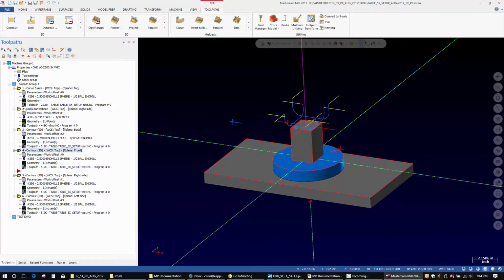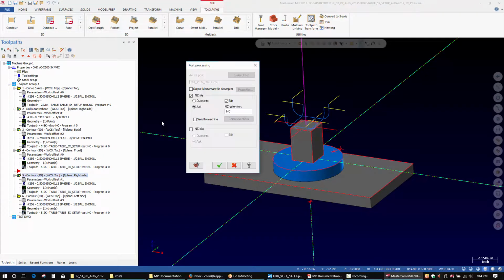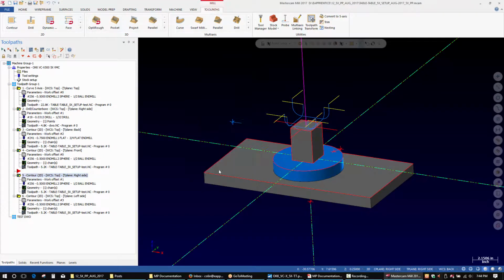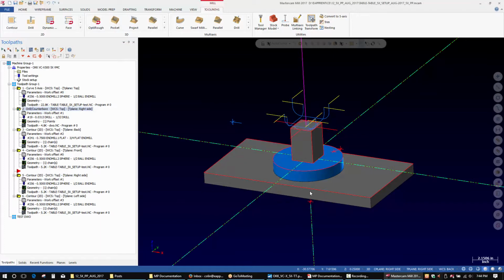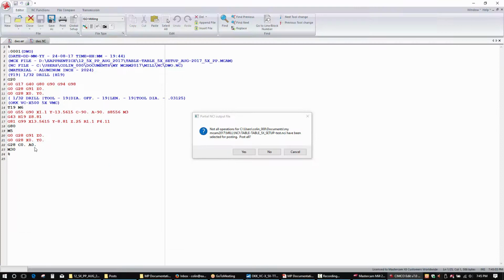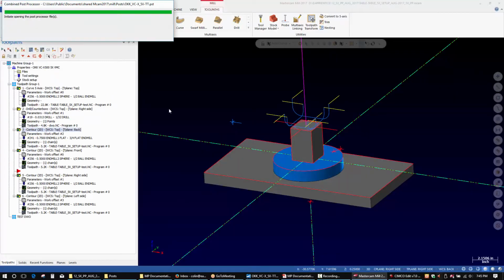So now I'm going to take op2, op3, op4, and op5. And I'm going to post them. Ooh, what did I do to the post? Did something.